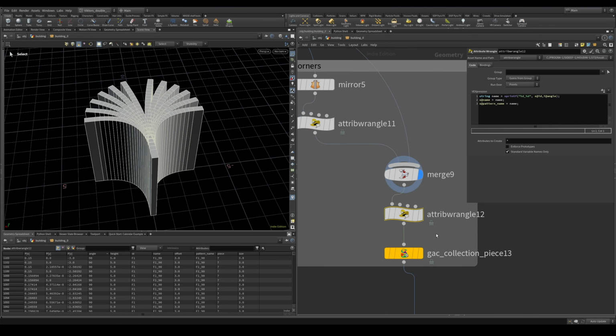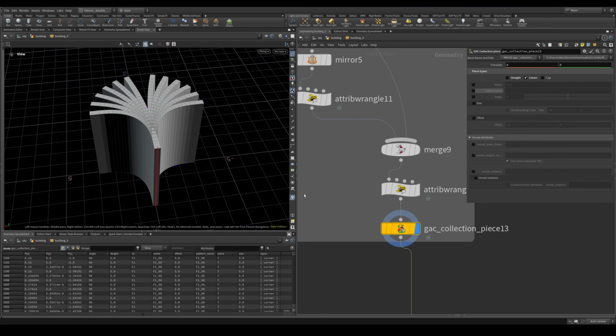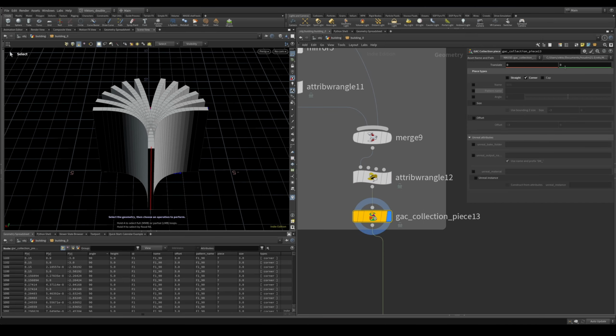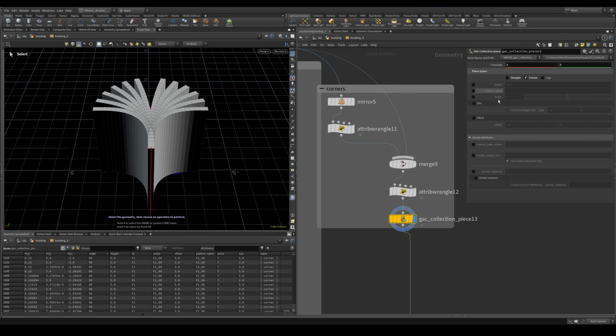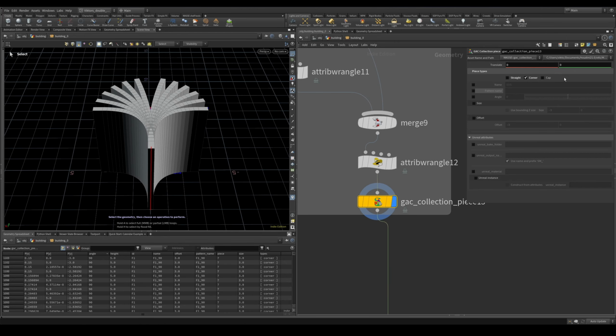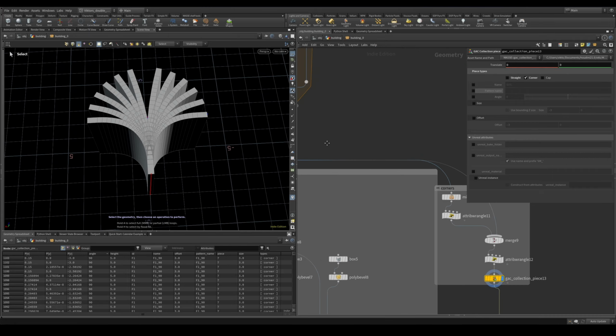And after that, we just merge them together and set our attribute values that are dependent on the angle value. And then we also use the geometry collection piece node. Since all of the attributes that are necessary for the geometry along the curve node have been set up inside this network, we do not need to set all of these attributes inside here. The only thing that we need to do is mark this geometry as corner pieces, and that's it. We can uncheck all of the rest of them to make sure that we do not overwrite the values that are already set up from this network.